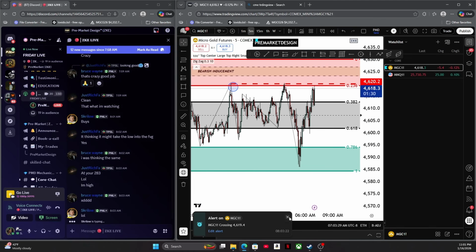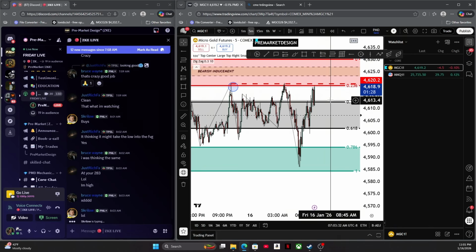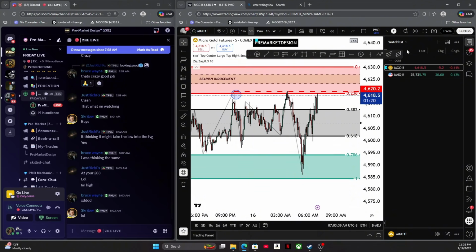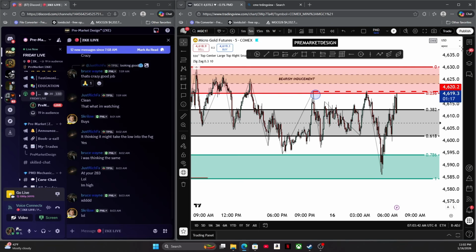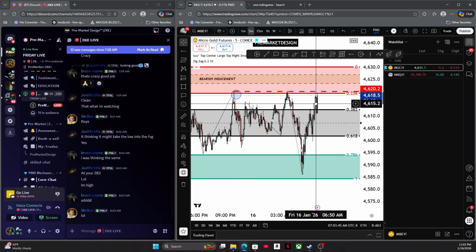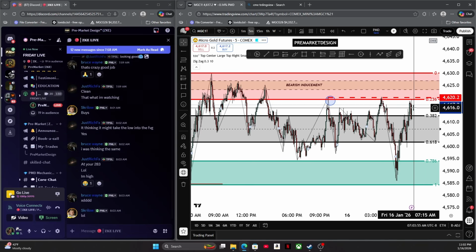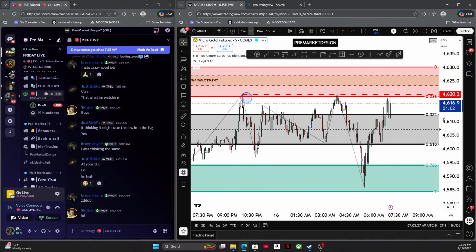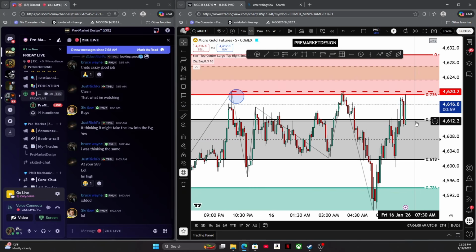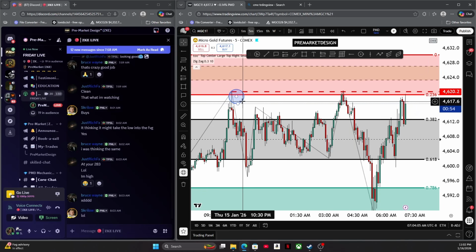Okay, NQ ball. I mean gold ball up to the 236. Let's see if we get that rejection off the 236 perfectly. Because if it does reject, that's technical. That's just a technical rejection right there. That's textbook. But I really don't want to see a rejection again, because if I see another rejection, that doesn't show sustainability to me. That doesn't show probability to me. In my opinion, it feels like luck. It feels like, okay, for some reason this time price wanted to sell off the same zone 3 times.